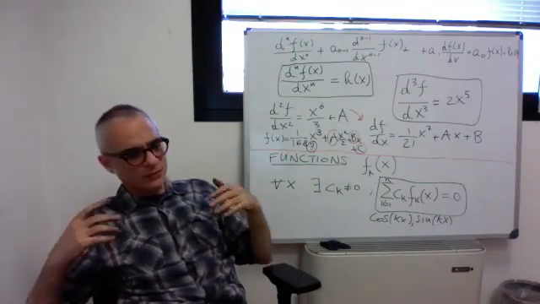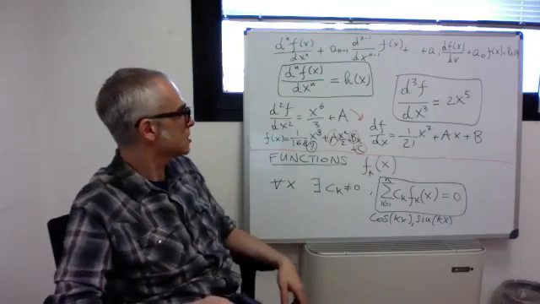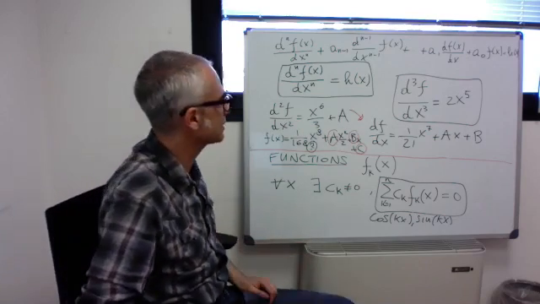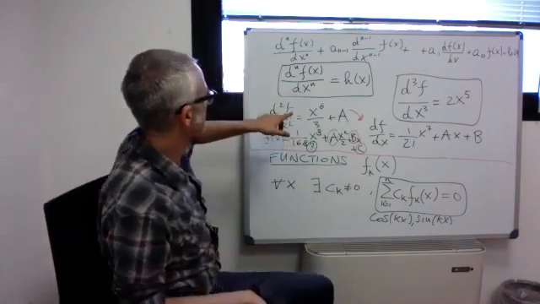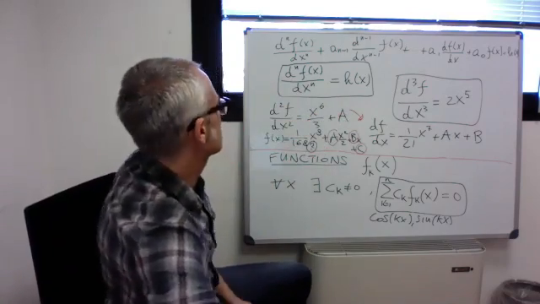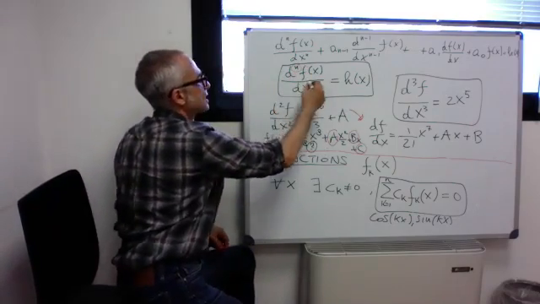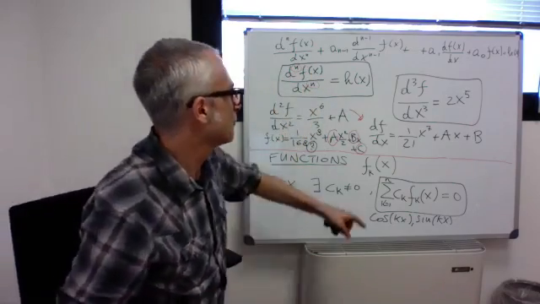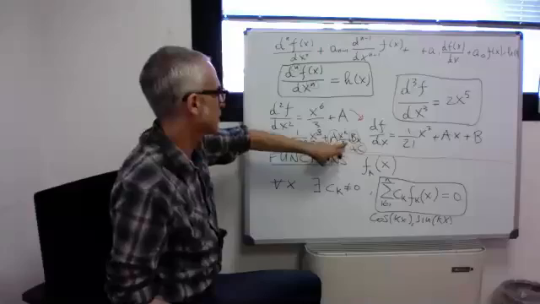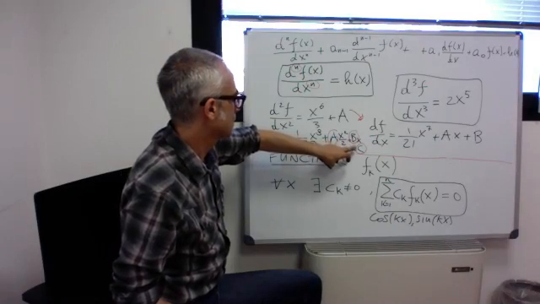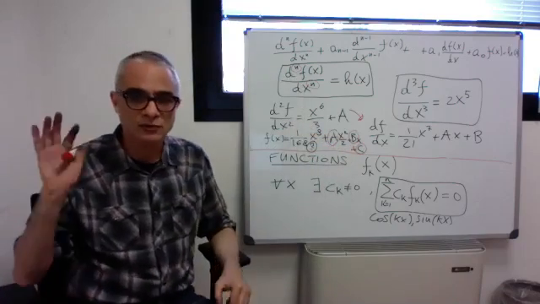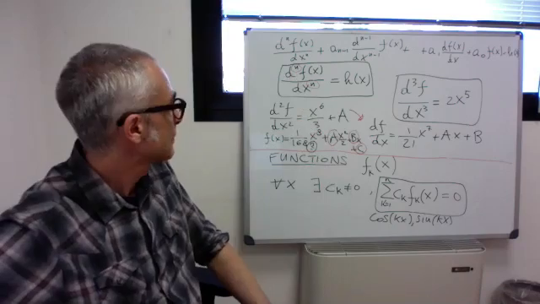Okay, so this is not really a rigorous demonstration. I showed it to you through an example, but I think it's pretty clear that this whole idea applies to this general equation here, and n can be an integer number. So if the order is 3, then I get 3 independent arbitrary constants here. And if the order is n, I'm going to get n of them.